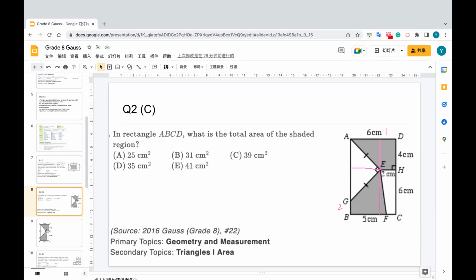And then for the other side, since BC is 6 centimeters, BF is 5 centimeters, and from B to the line is 4 centimeters, since we did that for the above part. So from the line to F is 1 centimeter, which is half of line to C, which is 2 centimeters. And so you could do 2 centimeters times 6 centimeters, which is 12 centimeters. And then you divide that by 2.